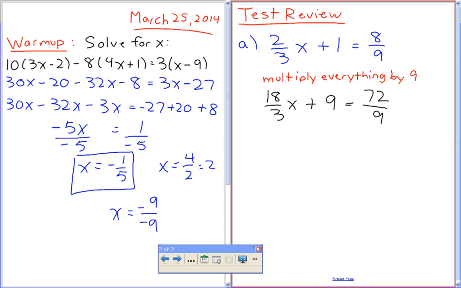Yeah, go ahead. Why do you have to multiply the 1 by 9? Because you're multiplying everything, right? Every single term here gets multiplied by 9. Is it incorrect to put the 1 as a fraction? No, you can call it 1/1 if you want to. But remember, in this question we're looking to get rid of the fractions, right? That's what we're trying to do, so you don't need it though.